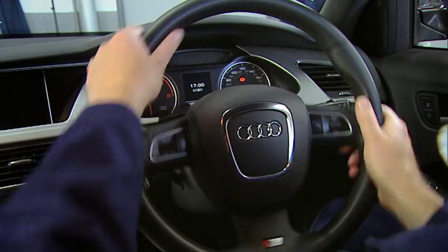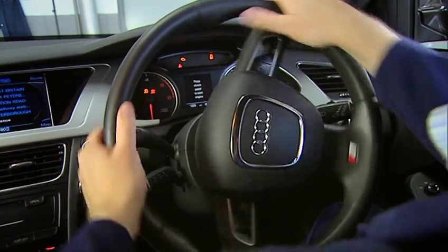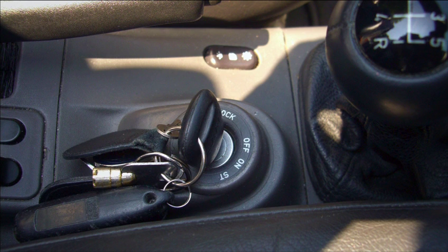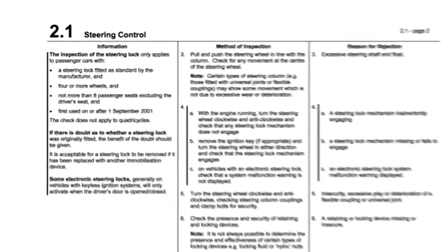That sounds straightforward. On with the steering? Yeah, while you're about to do the steering checks, there's a change here as well. What's that? Well, the steering lock mechanism needs checking. And what does that involve? Well, basically take out the key and turn the wheel to make sure the steering lock engages, then put the key back in and make sure it releases. And what about vehicles that actually don't have a steering lock fitted? Well, if the manufacturer didn't fit a steering lock, then it's not testable. And it's important to note that this check only applies to certain vehicles. And those are identified in the information column of section 2.1.